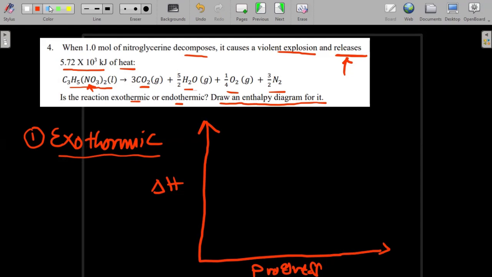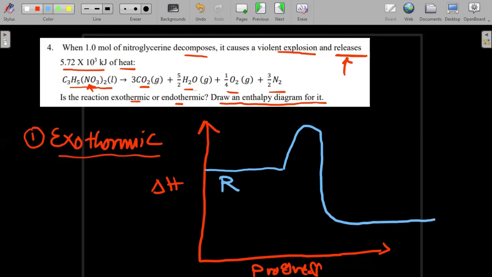So in an exothermic reaction, the reactants are always at a higher enthalpy than the products. So why? Because in this reaction, we are going to be releasing energy. So the reactant had a lot of energy, so we can show it by drawing the reactant at a higher height here. So let's say these are reactants, and then the reaction takes place like that, and then it goes on and forms the products like that. So we can see that these reactants here will be at a higher enthalpy than the products that will be there.